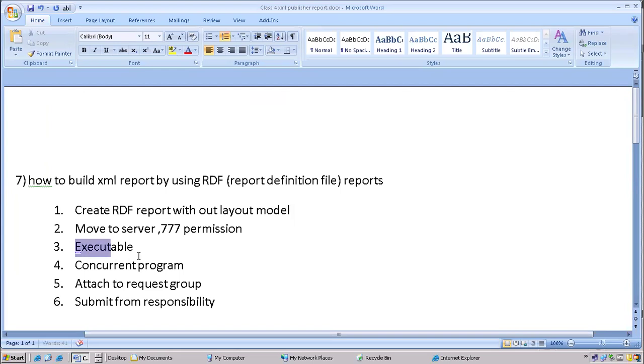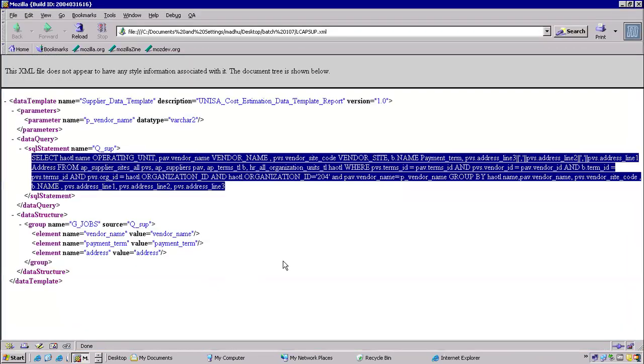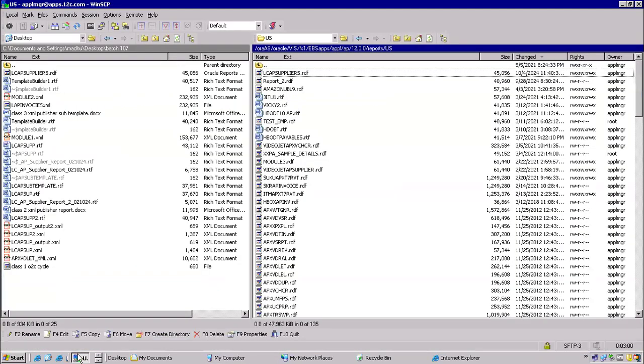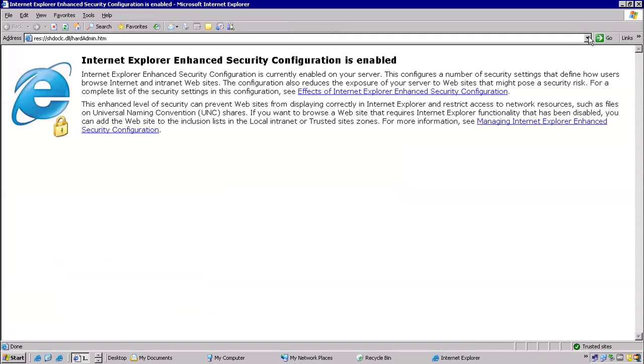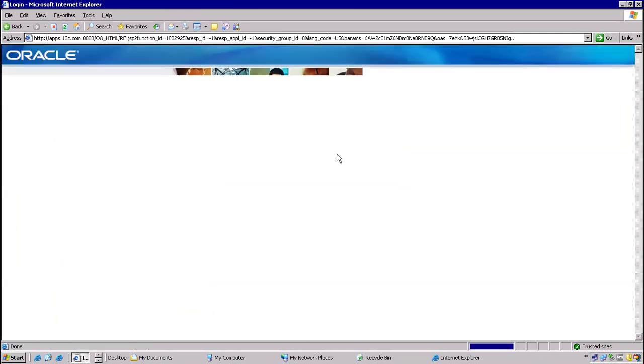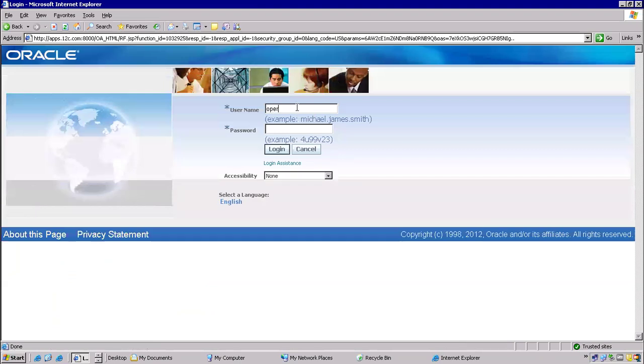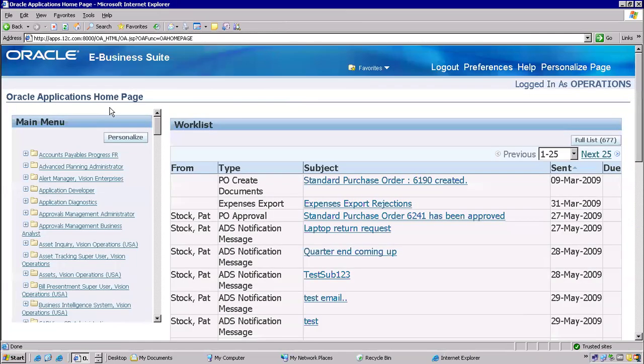Now, all the 4 steps we can perform in one single responsibility, that is System Administrator. You can go to the application now. You can join with the operations, welcome, username, password.